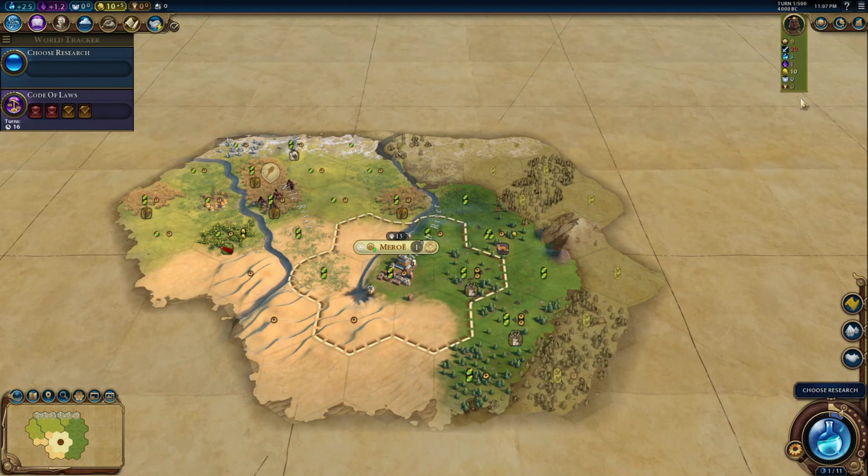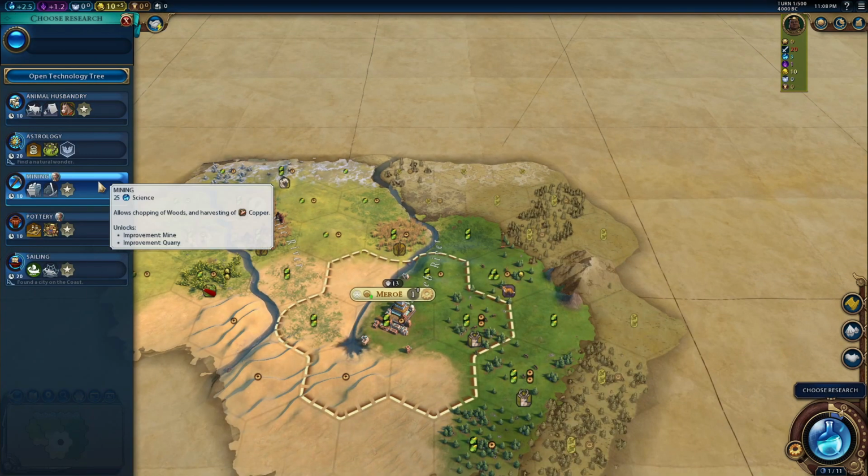I like to go either for an early campus or an early holy site in my capital, depending on my luck with Eurekas. If I meet a civ early, campus. If I see a natural wonder early, holy site. Either way, I like to get both of these districts up in 1 or 2 cities pretty early.